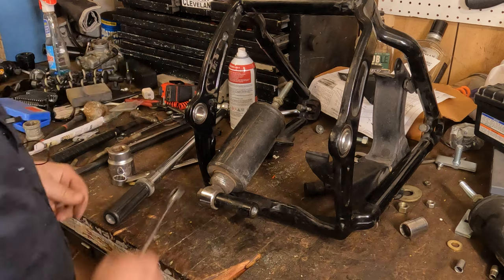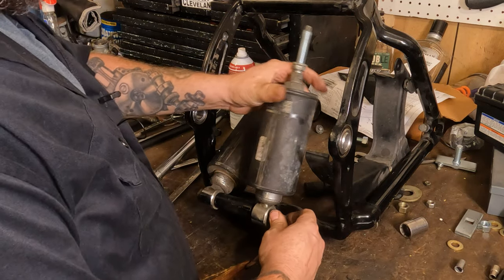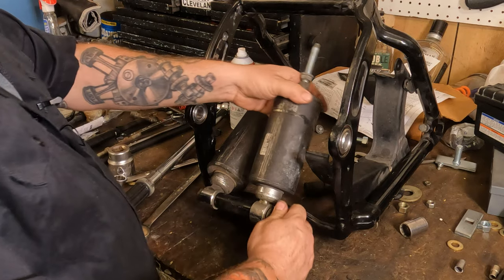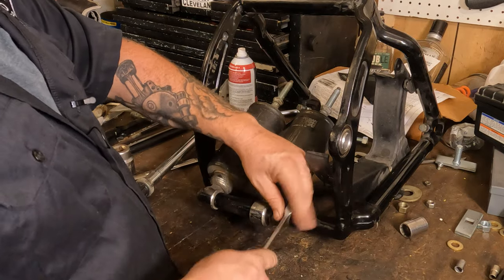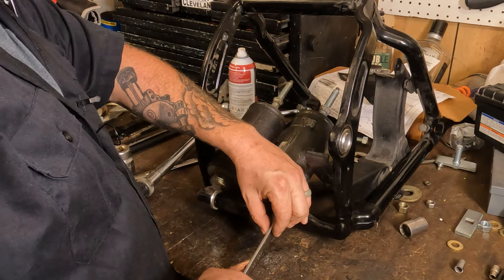These things have to be tightened really tight. There is no left and right to these shocks in reality. However, I know these ones are the bottom because there's big scratch marks on it because the woman that owns this thing rides it like a demon. I mean that in the best possible way.